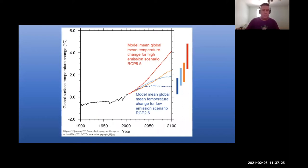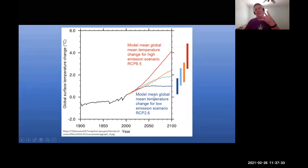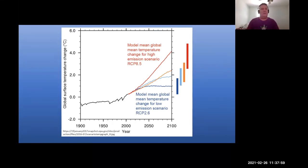This is EPA's global surface temperature change. Starting in 2000, there are basically four different scenarios — a high emission scenario and a low emission scenario. The low emission scenario, if we completely stop producing CO2, we are going to have at least one degree Celsius increase in global surface temperatures. And if we do nothing, temperatures are essentially going to increase four degrees C, which is unimaginable.